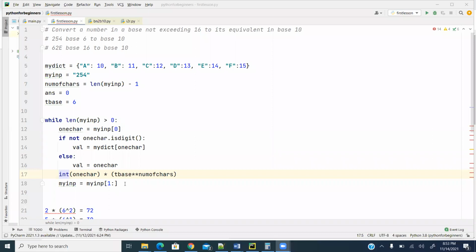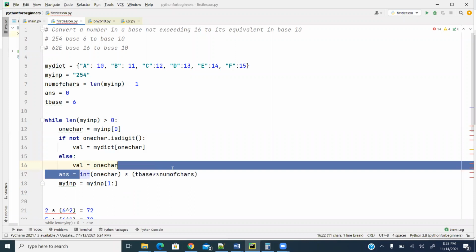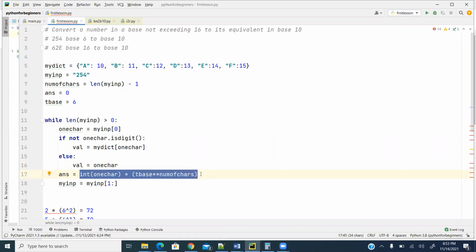Okay, so as I was saying, I'm going to store the result of this entire operation in the ans variable. And I set the variable ans to be 0. So there's cumulative addition. Whatever was the last value of ans, add the result of this entire operation to that value, and restore what I get here added to the previous value of ans, store that outcome, that output, in the same ans variable.